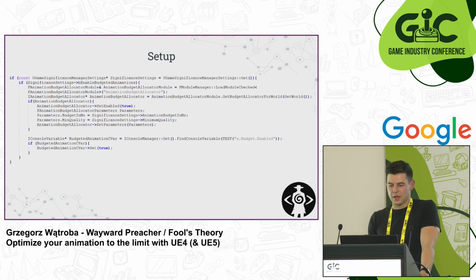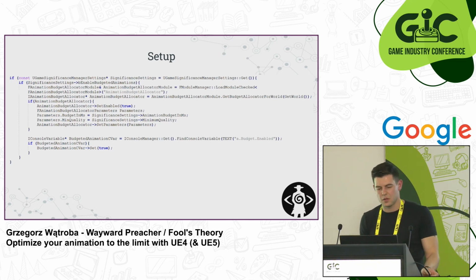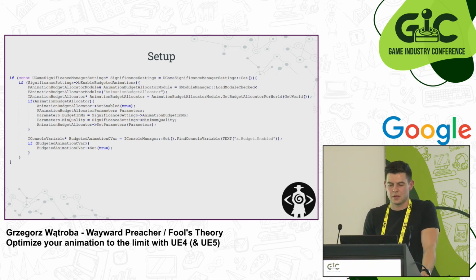Then the setup. You can see how the setup looks like in game mode, and how we can utilize specific settings for designers so they tune up parameters without programmer's help. Like I said, those codes and those blueprints and all of that, you will be able to download from the takeaway at the end of the presentation. You will see the link. Because now maybe it might not be clear enough on the screen, so you can read it out conveniently on your PCs if you download the presentation later.